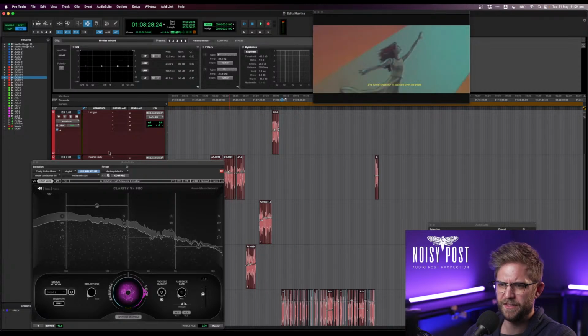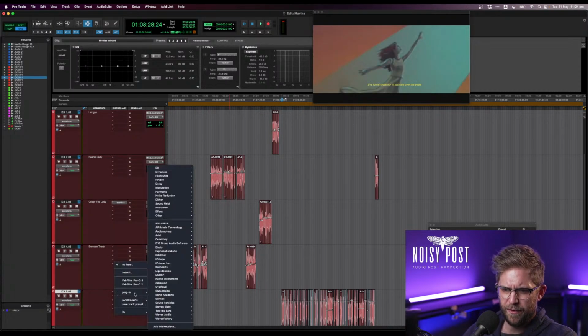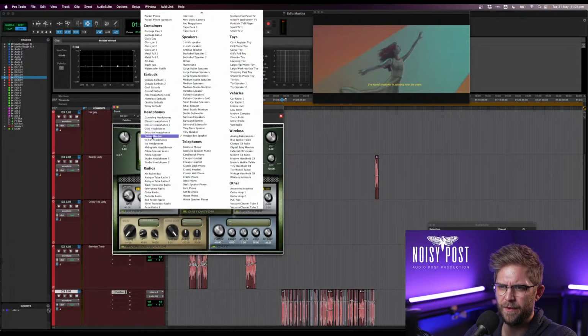All right, so I'm just going to quickly put on a futz box on this for a bit of fun. Finish off. Now, it's meant to be a tape recorder. See if they've got maybe a radio.